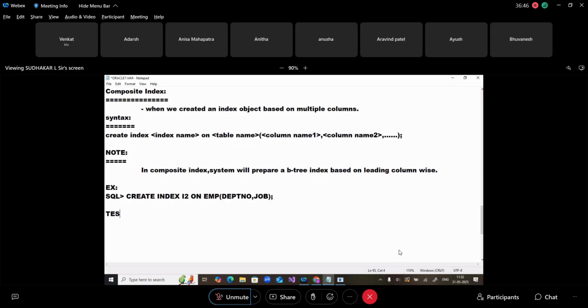But in which cases will your index be activated? Whenever you want to retrieve your data. For example, if I call select star from emp where, using the leading column, department number is equal to 20, when you send this request to the system, your data will be organized in the form of a tree structure format. So here the index is activated. Which scan is performed here? Index scan.